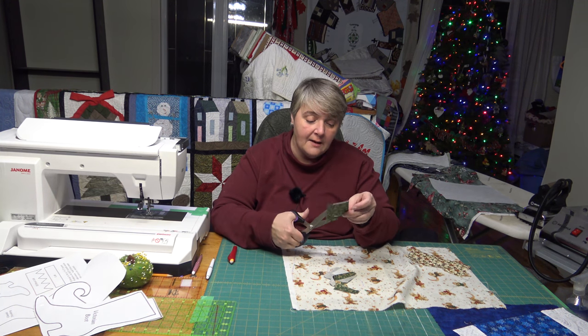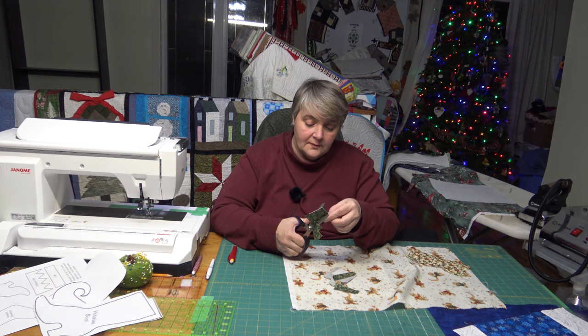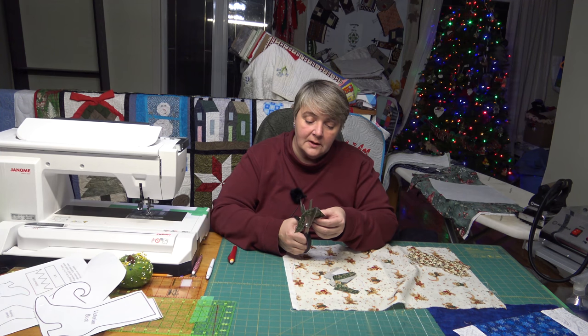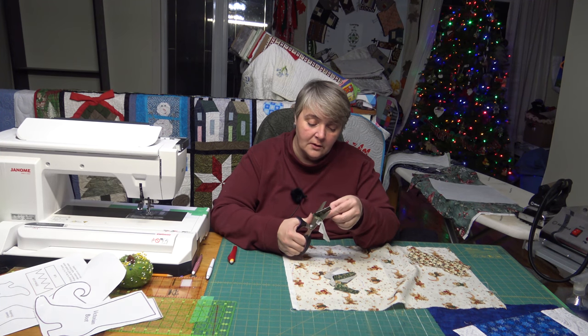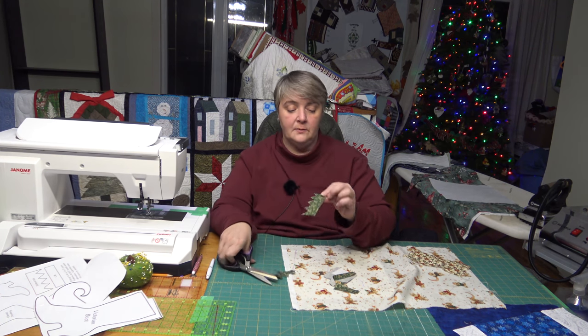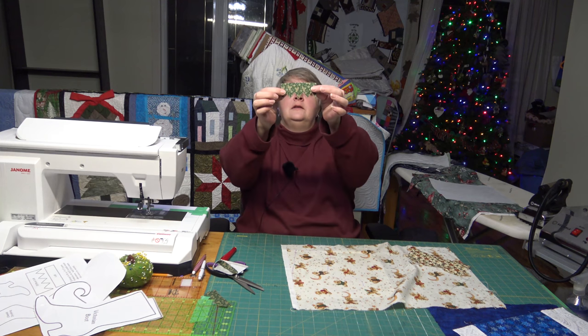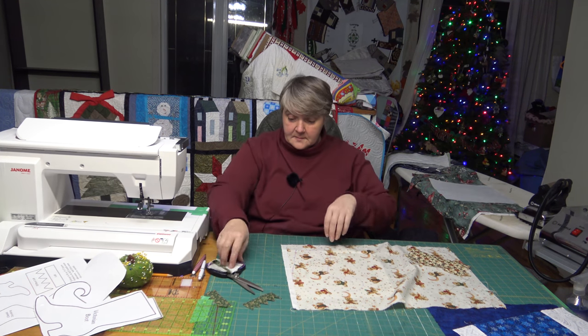You have 13.5 inches by 13.5 inches to fill. Fill it any way you like it. If you want to make it so they look like they're on the mantle or on a clothesline or hanging randomly on a wall or something, that's completely up to you. Okay, so there is my little cuff, okay?